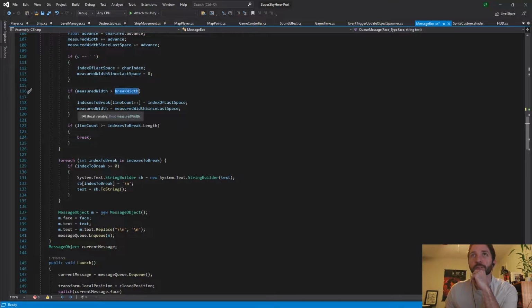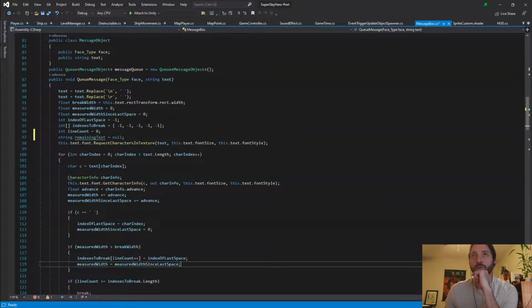That means suddenly line count got incremented. Or maybe not that.